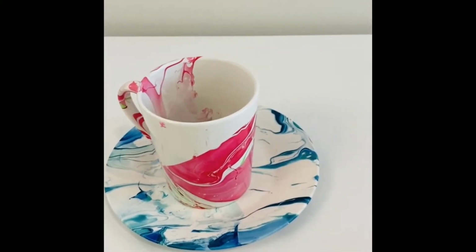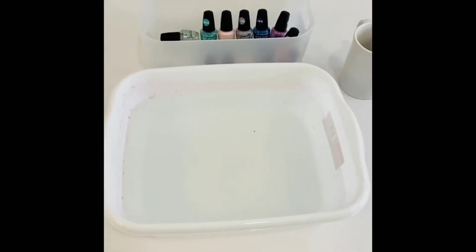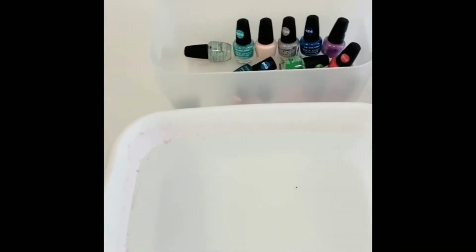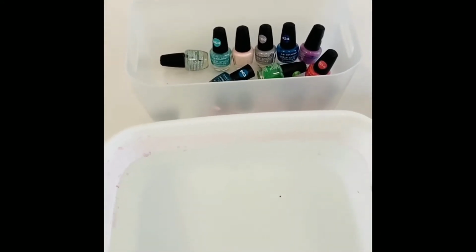So here are the materials that you'll need today. You will need a bucket of water, so you can see that here. It's not super deep. You don't need anything crazy, just something that you can dip your dish in that you choose.